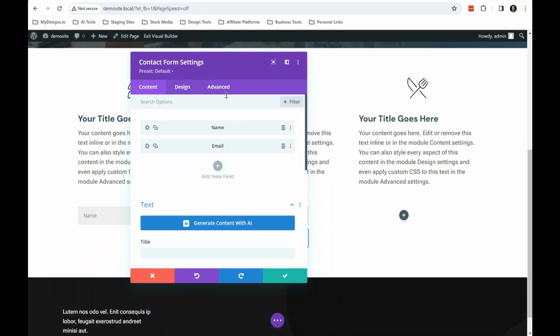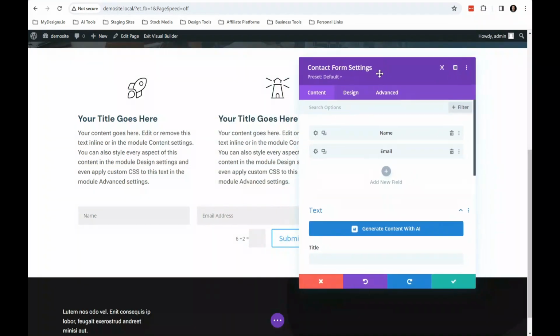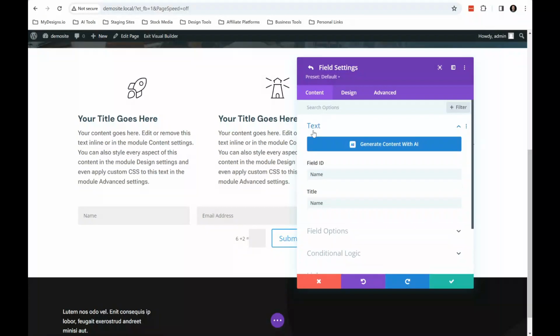And we'll delete the message, and you'll see that we have name and email address. Now, this is a personal preference thing. I like to standardize all my field IDs no matter what. So if I was using this, I would just type in name. But actually for this one, I'm going to make it first name, because I just want people to know I only want their first name. That's really all I need to collect. You can collect more if you want.